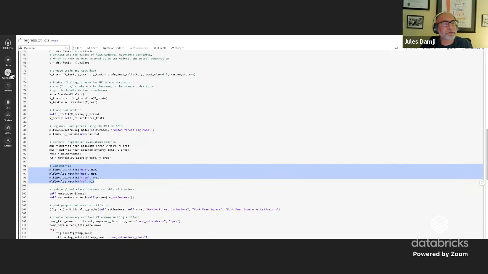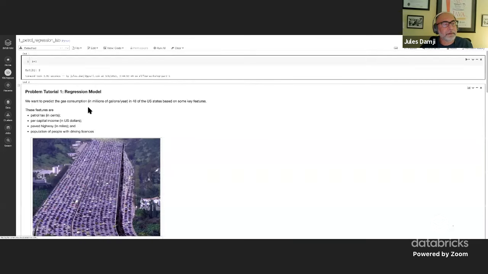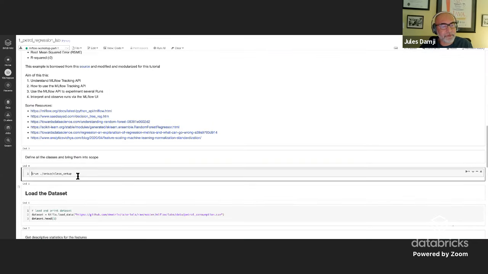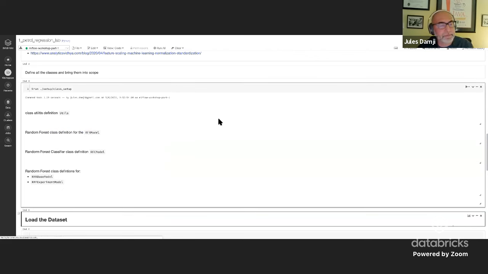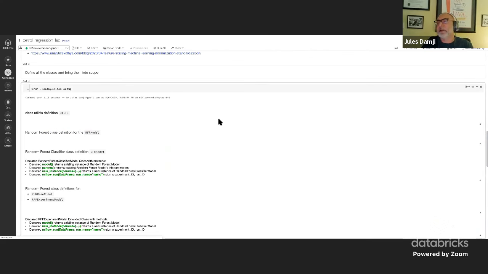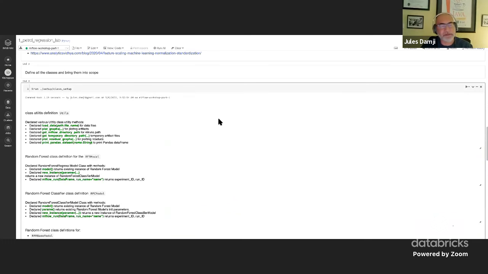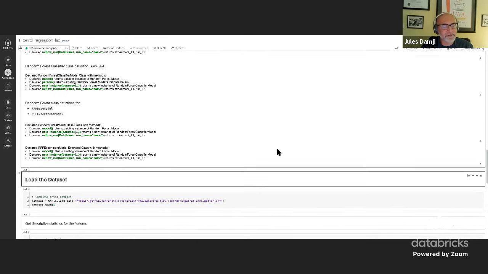So that's really the gist and the essence of my code. Oh my goodness, I'm running out of time. So let's go back over here and let's run the setup. This will create my instance of the particular class and bring all the classes in scope. And now once I have all these classes, I can start running my experiment. So these are just instances of classes created.